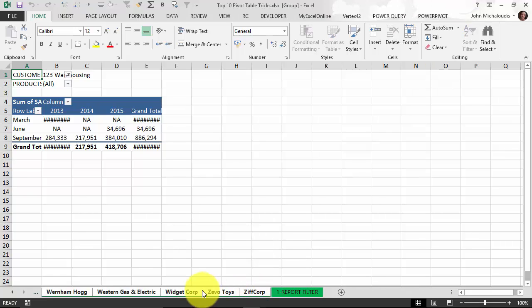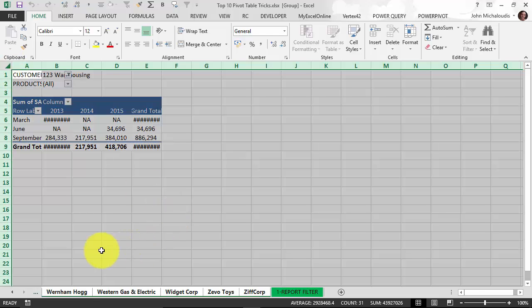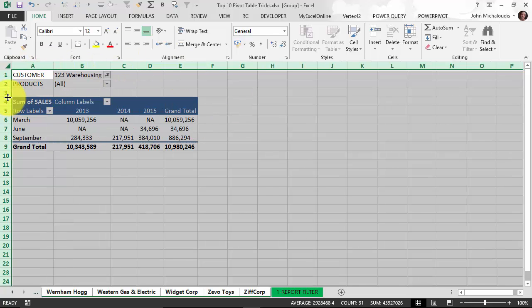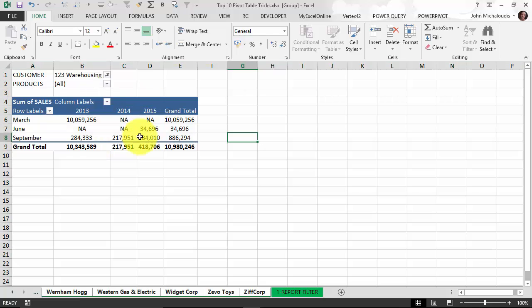Click there. Now you see that's gone into white background, and also on the top here it says group. Okay, so it's all grouped. So if I change something here into the active sheet, then it will change all the other sheets that are grouped. So what I'm going to do is just click to select on the top left hand side everything, and then just double click to make it bigger, and then just double click there. Okay, because I want to make it so you can see the numbers.